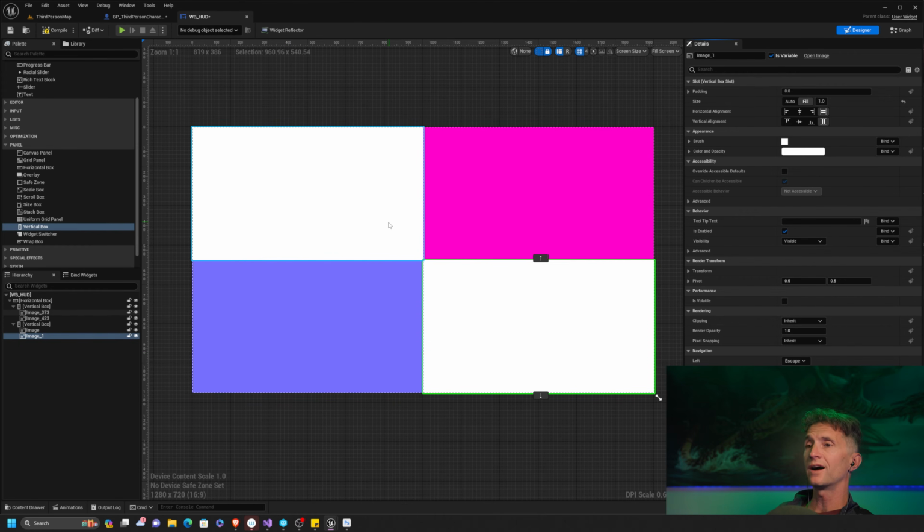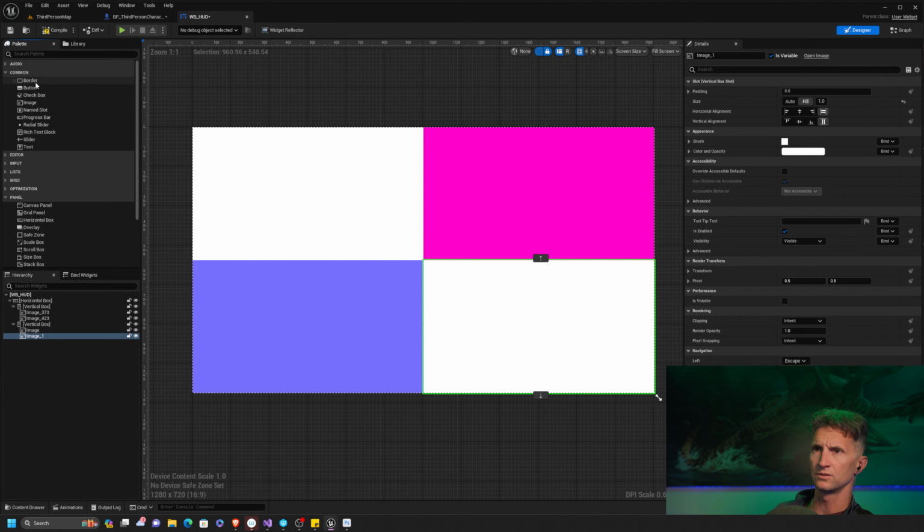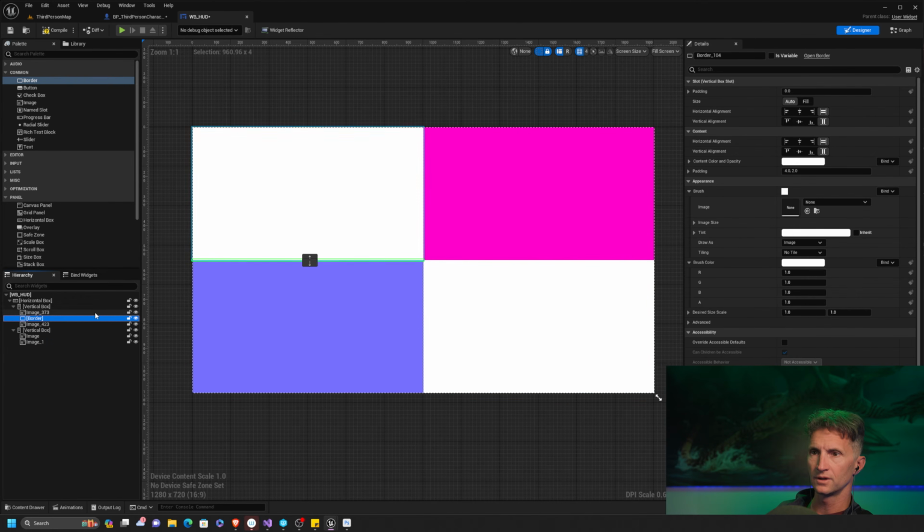And you'll notice that we now have all of our images, but they're technically the wrong size. They're not the 32 by 32 pixels that we want. That's because currently they're set to fill, and when they fill, there's no padding, there's no buffer. So what we need is the idea of a padding or buffer. There's a couple of things we could do: we could use a border, we could use another image that's empty. It doesn't matter too much, but I'm just going to put a border in here.